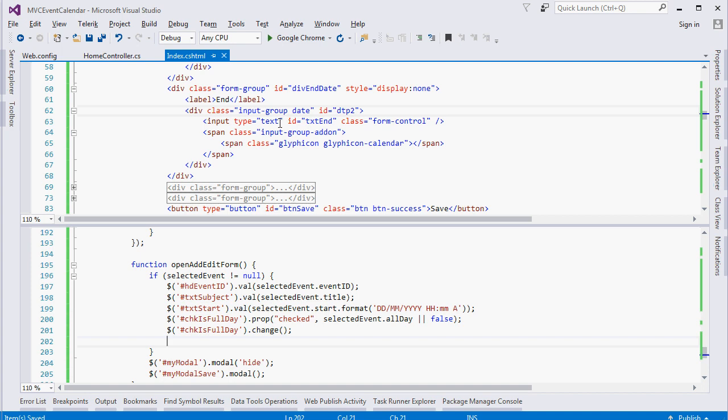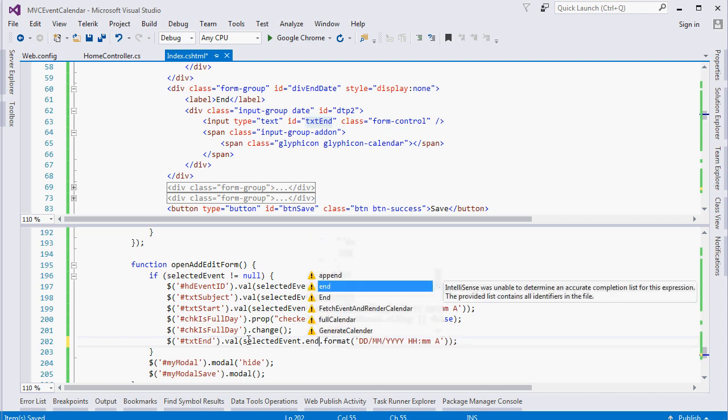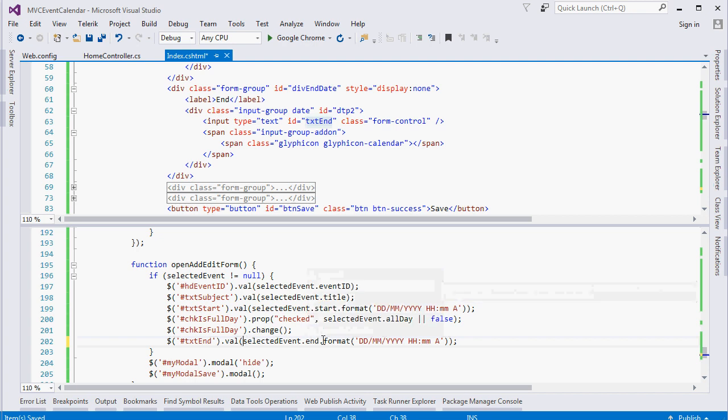And now I will set this txt ended. So for this, I will copy this one, paste it here, and I will set end value, but only when this is not null, because this field is nullable in our database. So I will copy this one: if not equals to null, then it will be this one, otherwise it will be empty.